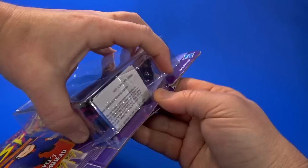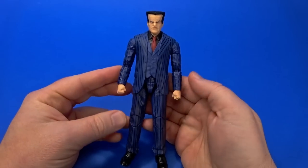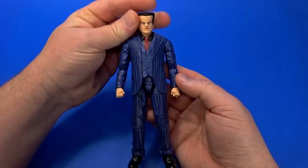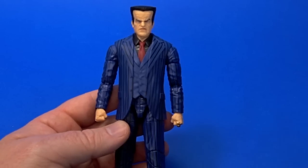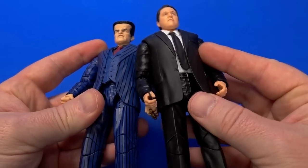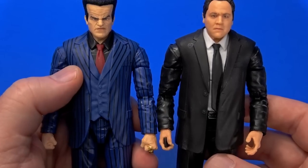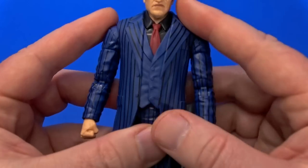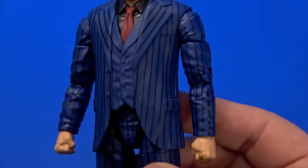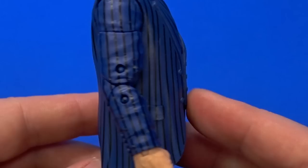Next is Hammerhead, and I'm liking this way more than I thought I would. I'm not the biggest Hammerhead fan but I can respect his place in a Spider-Man or general Marvel villain display. For the most part it uses the Happy Hogan body — same arms, legs, shoes, body underneath — with the same crotch piece, belt, tie, and collar. It's the jacket that changes things up with a bigger collar giving it some vintage flair, and then a sculpted vest in between that's sealed shut.